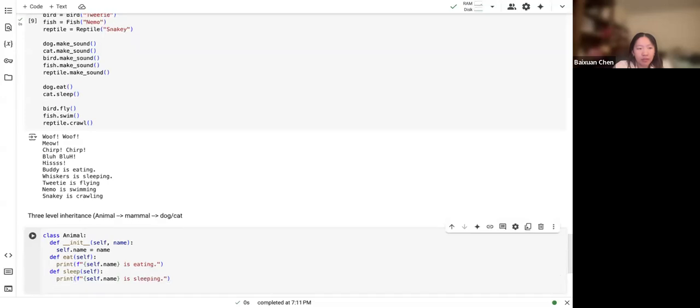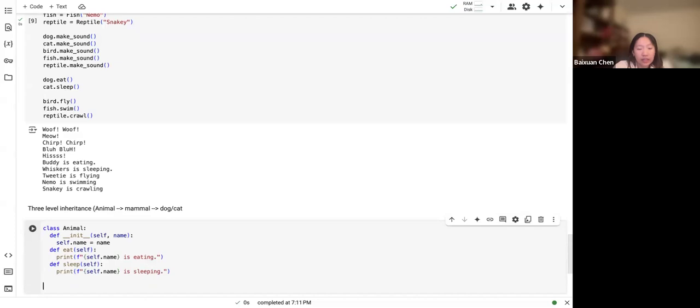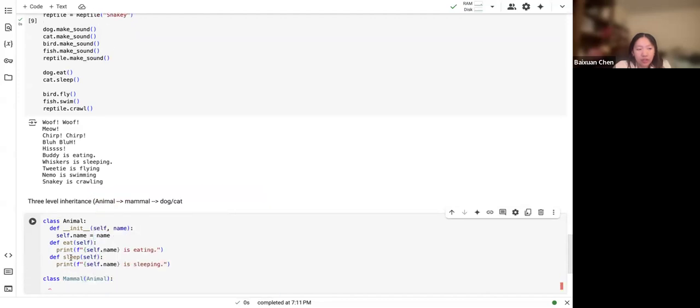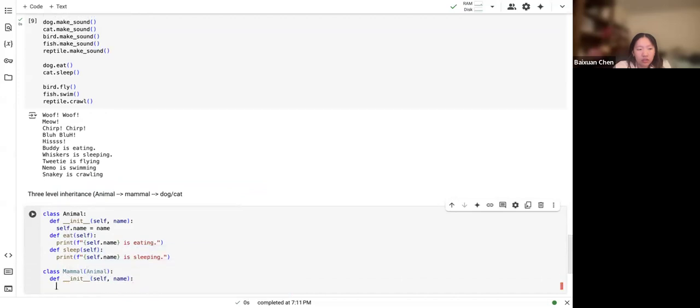And then now let's add the mammal class. So class Mammal, and then we are inheriting from Animal. So like that. Then another constructor.